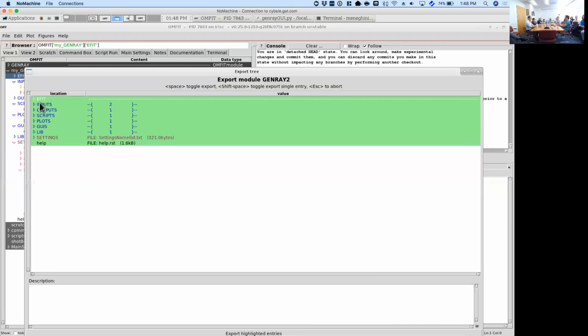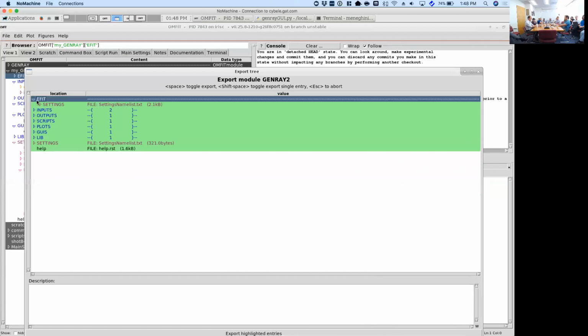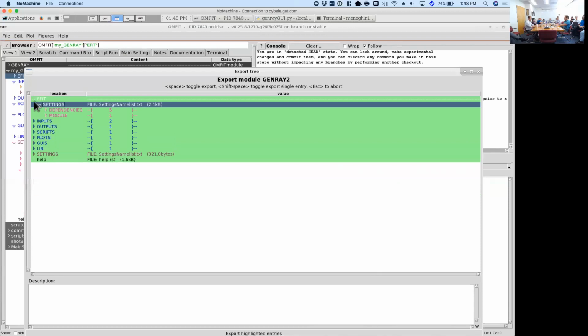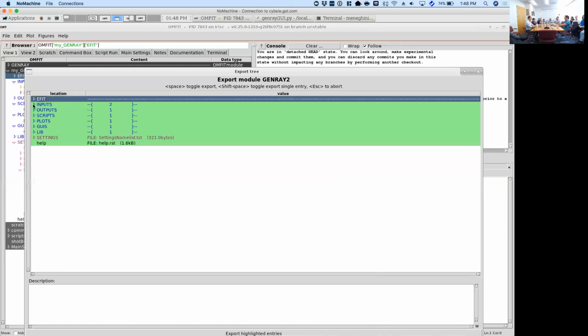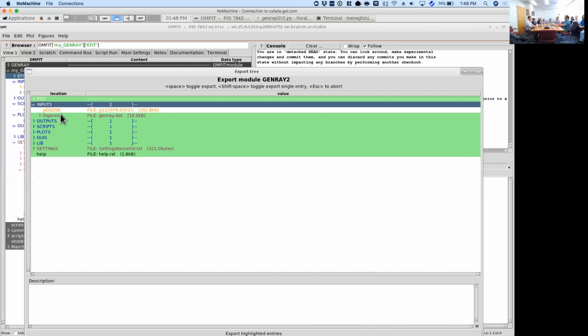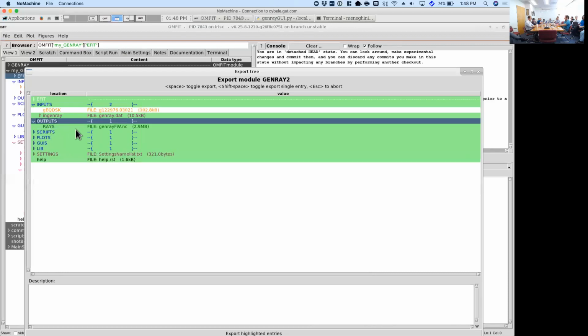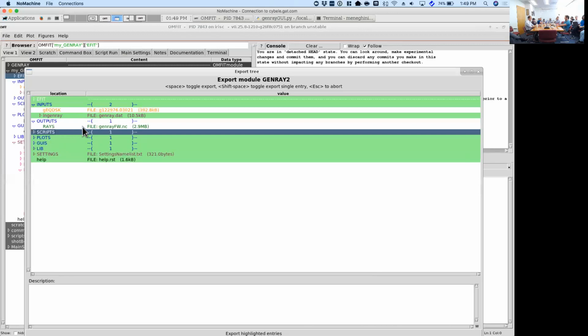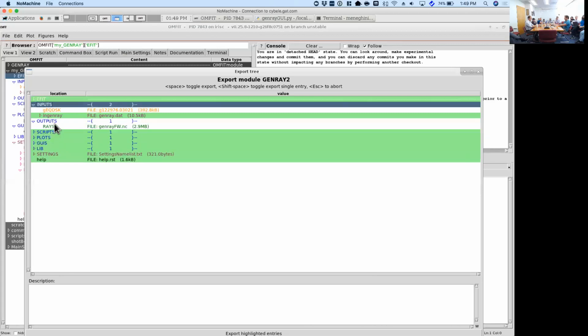So here we have to decide what we push into this repository. The guiding principle is that you push the things that you need to run the code, like a code such as generate, but you don't want to push your data. There are many reasons. If it got recognized as a submodule, we can export that. Of the inputs, I don't want to upload my g file. I may or may not decide to leave the namelist as a template, perhaps. Of the outputs, I certainly don't want to add my netcdf output.